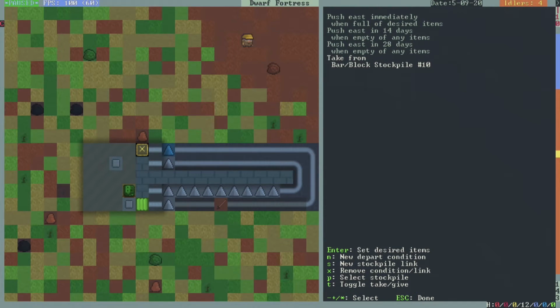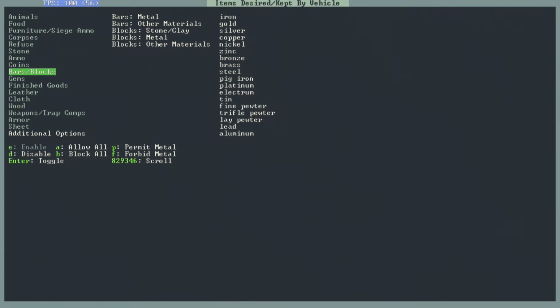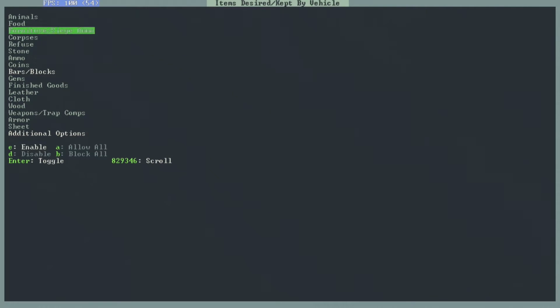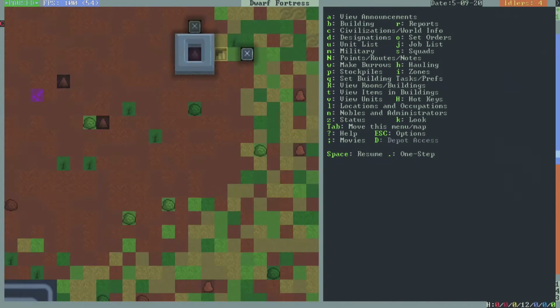The key though is when you want it to load. I had to go from here and hit S to take from bar block stockpile, S for stockpile. A lot of people would just stop there, and this is where you get an issue. You always, and I mean always, regardless of the stockpile, have to hit enter and then manually activate what you want. If I remove that and say, all right, I want a stockpile link, or actually I think now it's going to be active just because that's the way it was previously, just to make me look a fool.